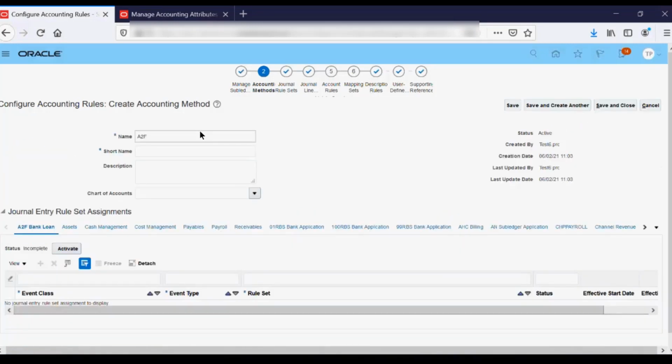Okay, now I'm going to define my subledger accounting method. Now in this particular section, I can see my A2F bank loan application, subledger application. I can see my other ones like the seeded subledger applications as well. I can say A2F loan, or maybe A2F IFRS.